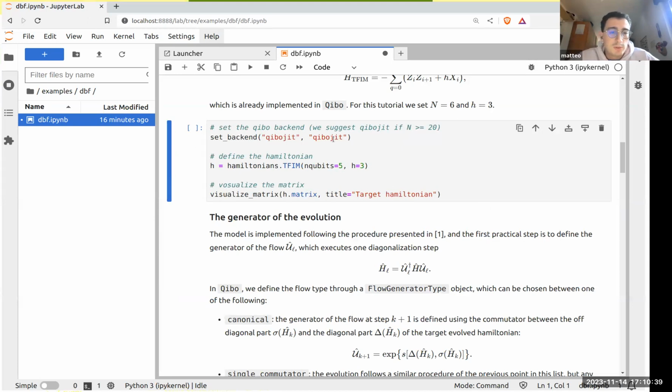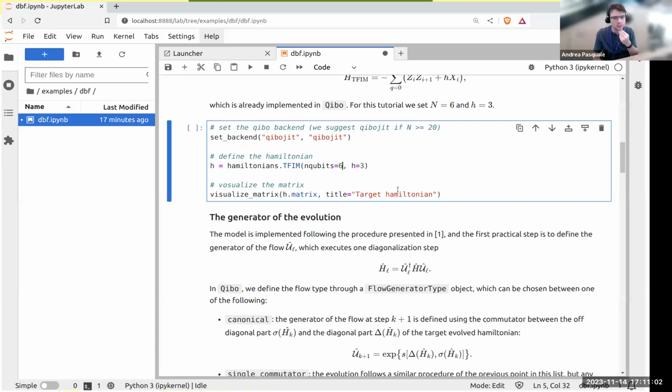In this case, we are going to use QIBO. It's not necessary in the sense that we are using a small number of qubits, but still the performance of QIBO, as Andrea showed you the last time, is very similar to NumPy. So the default one is QIBO, so we go on with QIBO. We define the Hamiltonian. Oh, here is 5, but you see. Yeah, 6. Also, Matteo, you may want to change the second QIBO to numpy. Ah, yes, maybe it was a typo from my side. Sorry. No problem.